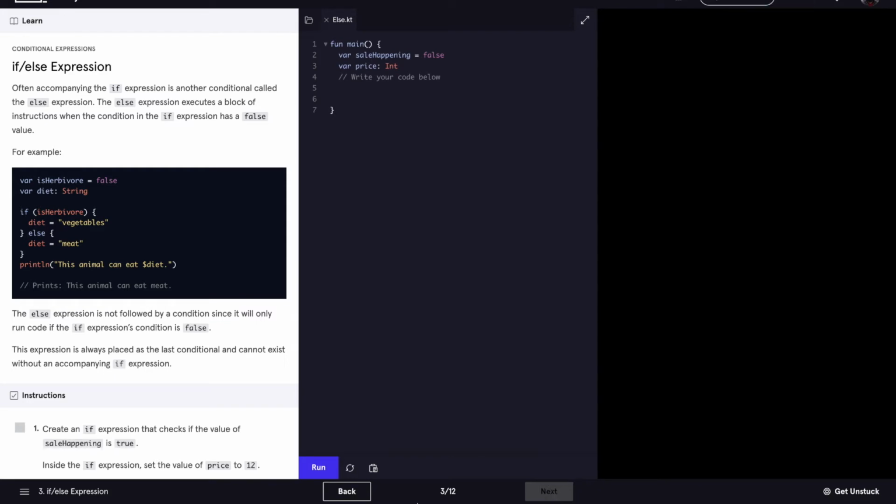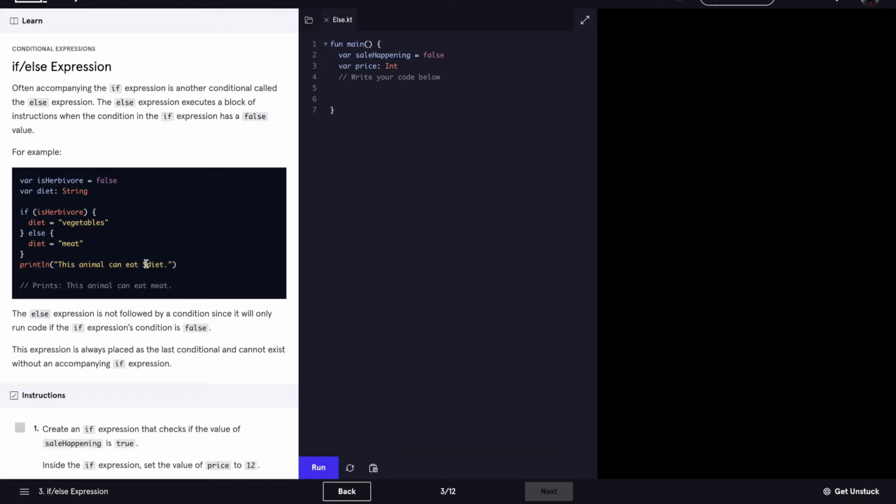Now we can define another block of code whenever the block of code in if is not executed. So in the example, it says is herbivore, meaning that it's being fed by herbs. Then the diet is vegetables, and else the diet is meat. And then println this animal can eat diet.